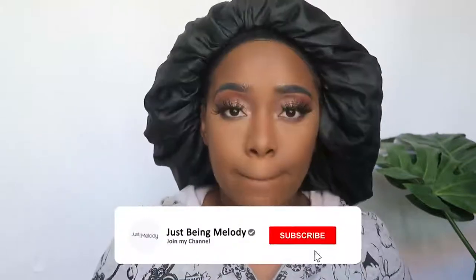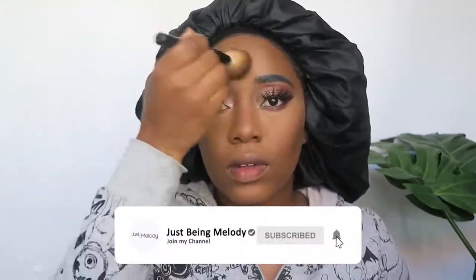So again, you need to blend it out. You need to make it look seamless. It doesn't have to be obvious. Yes, we know we have done contouring, but it shouldn't be that obvious. I thought I was a bit cakey, so I'm just running that brush all over my face. And I think I'm done. What do you all think? I think I'm done. This is what I do every day.